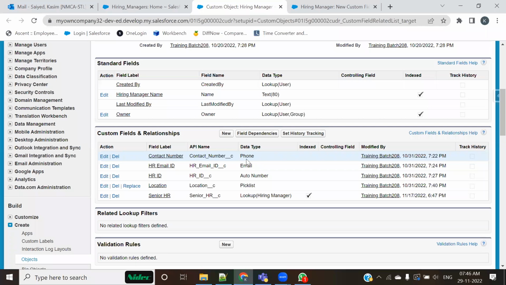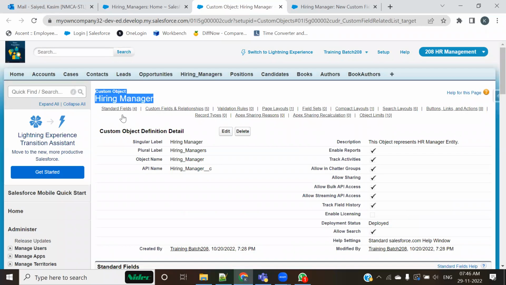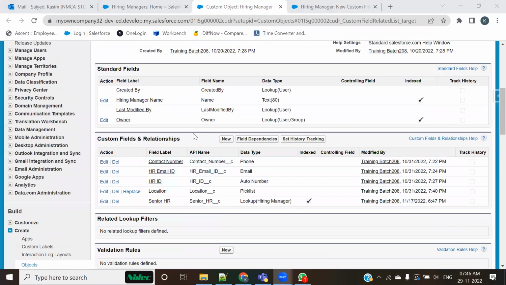There is a phone field, email, auto number, picklist, lookup. Somebody, Shadab, said already 2 roll-up summaries are there. But tell me, in the hiring manager, I go to custom fields and relationships. Where are those 2 fields? And that is read only. Of course, that is read only. That is the reason I cannot create it.